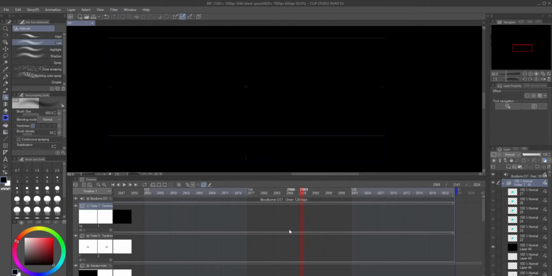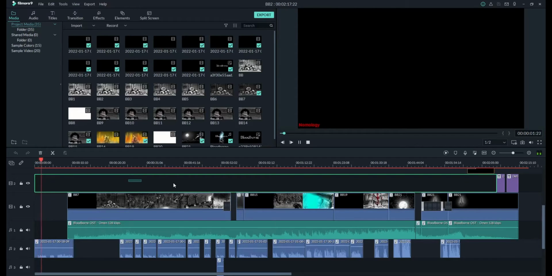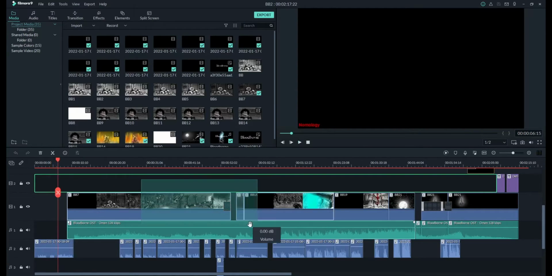Moving on to the editing part, I will show you how I did the editing. For the editing I used Filmora, and as you can see, this is the timeline of how I edited.